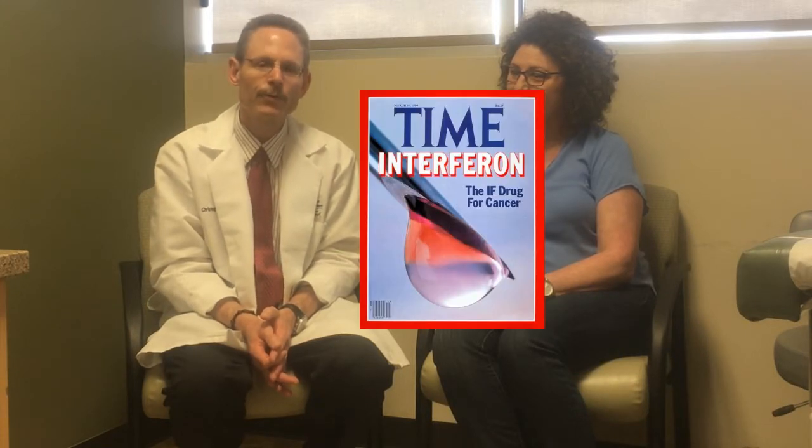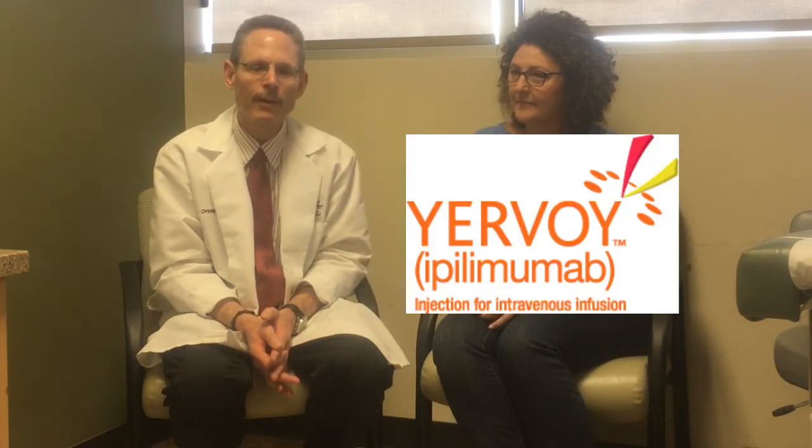When melanoma has advanced to involve the lymph nodes, then surgery has an important role still in removing the initial lesion, as well as removing involved lymph nodes. But we also, in that setting, consider giving additional treatment to try to help reduce the risk of recurrence of melanoma. And this can involve a certain drug called interferon, which has been used to help reduce the risk of melanoma. And now a drug called Ironwood is also being used in the adjuvant setting to try to help reduce the risk of melanoma coming back.